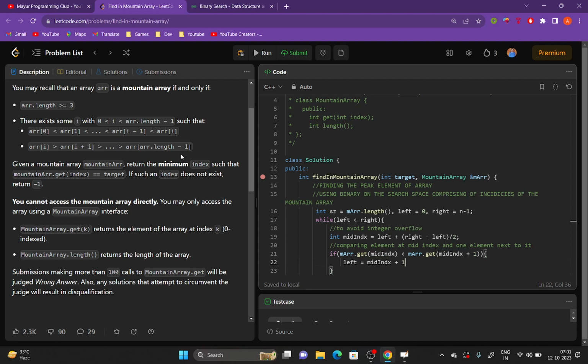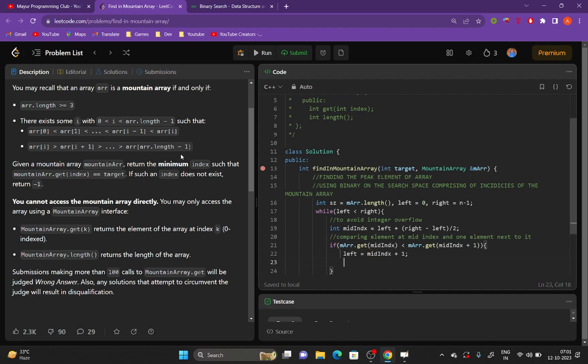And also, let's define a variable peak index. Basically, initially it will have a value of, let's say, the last element. You can give it any value, it will change.